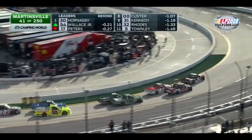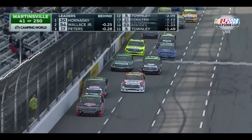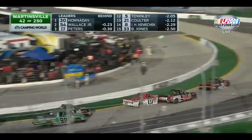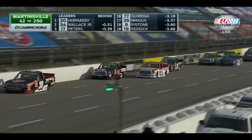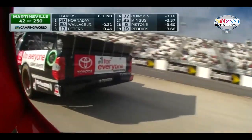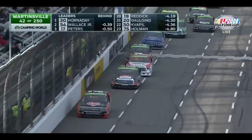That's a great shot of everybody fighting for the inside of the racetrack down the backstretch. And that fight isn't over, Phil. Still a lot of guys stuck on the high side wanting that bottom groove. Fight for second, and Darrell Wallace Jr. gets sideways as he goes into turn 1. That allows the 17 of Timothy Peters to catch back up on the inside. It looked as though Darrell Wallace Jr. had that position cleared. I did not think there was room on the inside for Timothy, but he put it there, and that's that great camera view we have out the right side of his truck.